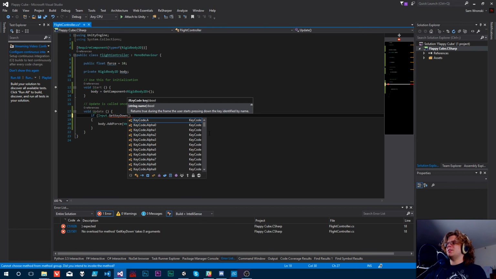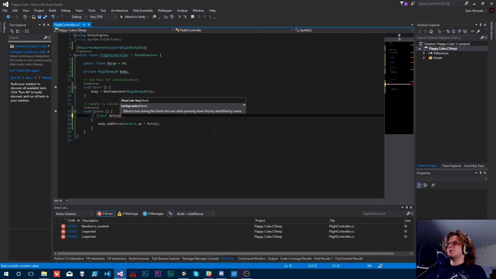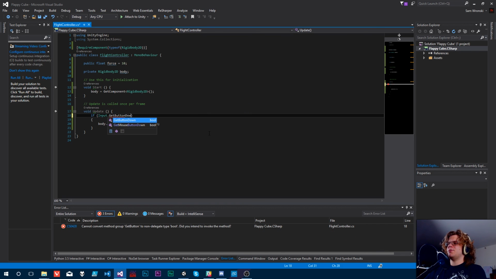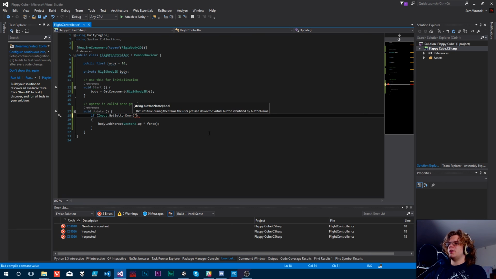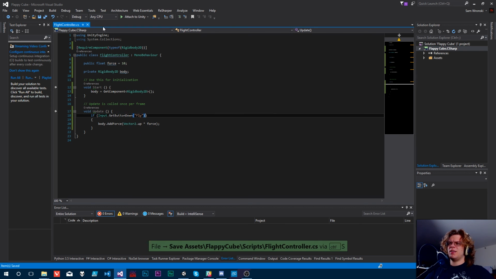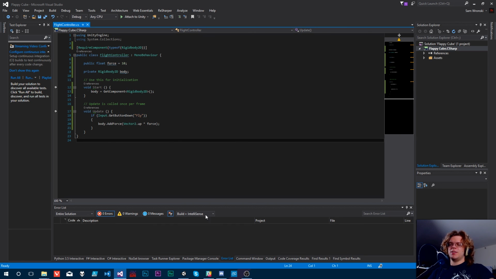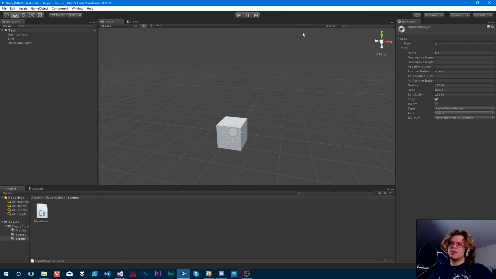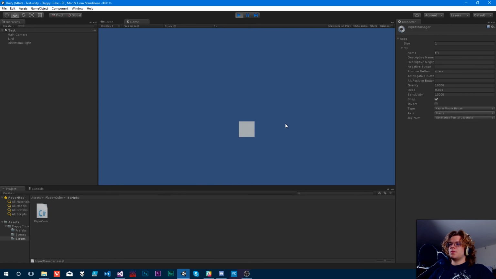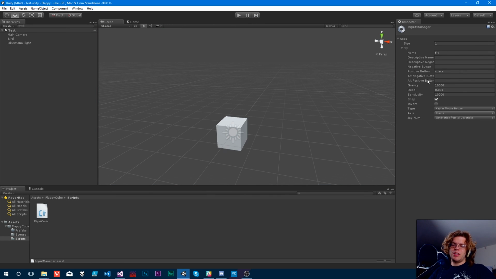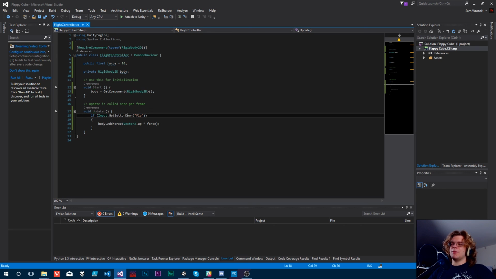So we've got get button down. That's the wrong one. That was get key, get button down. And we'll just give it fly. I think this is expecting like space or some other actual key name. So I don't think this is going to work, but if it does, then that's the way you should do it. I was thinking we would have to use the axes, but I could be wrong there. So we're going to find out. I was wrong. So if you need just one button, like we're doing here, then use get button.